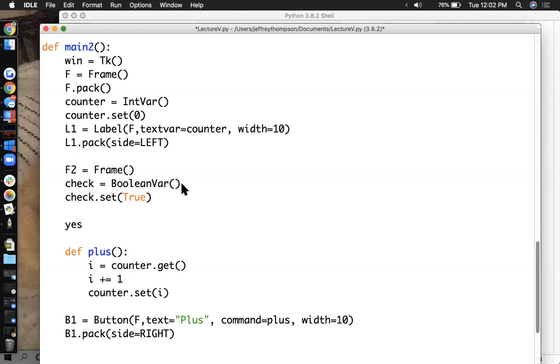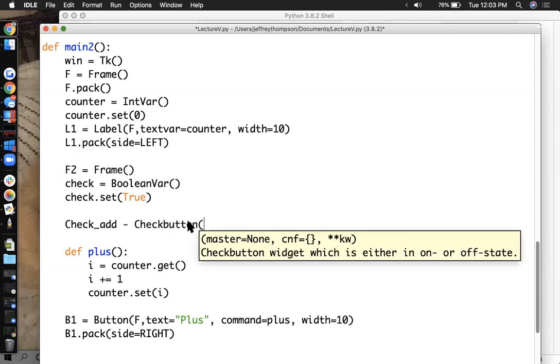So since I've already used the word check here, I was just calling everything single letter names, and that's really annoying. check_for_adding equals Checkbutton. That's supposed to be an equal. We need to attach it to our frame.